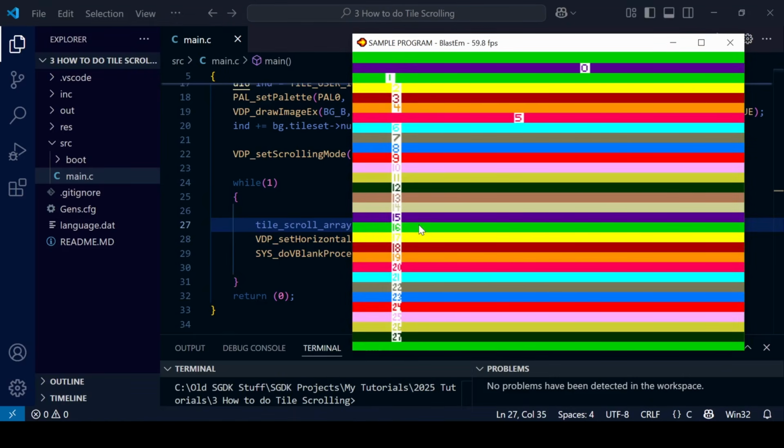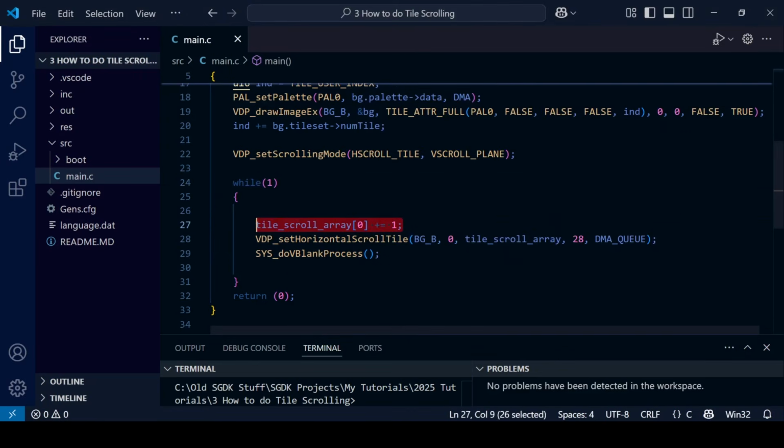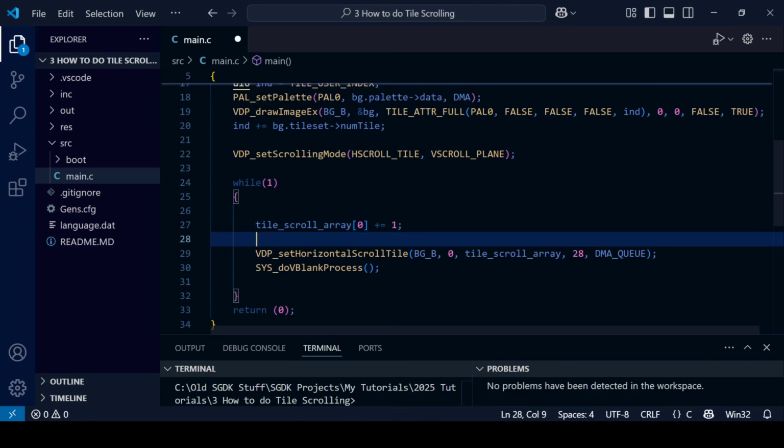Okay, great. So you can see our first row labeled 0 here, which is the 0 value index of the array, is now moving to the right constantly by 1 pixel per frame. Of course, I can also copy and paste that code and use it to change other rows too. So in the square bracket, instead of putting 0, I can put 20, row 20, and then I can do -10 instead of +1. So they should start moving 10 to the left each frame now.